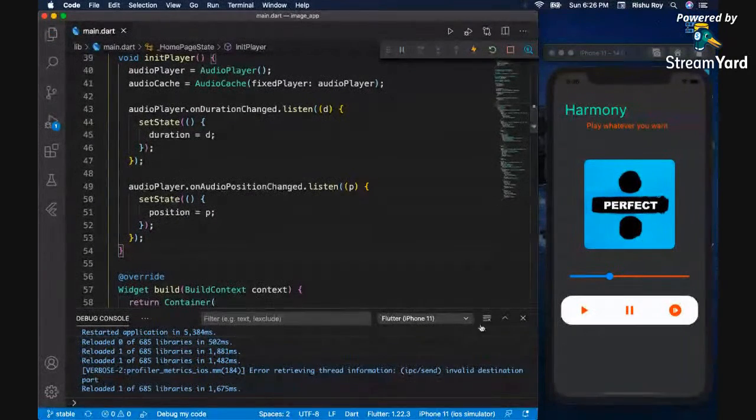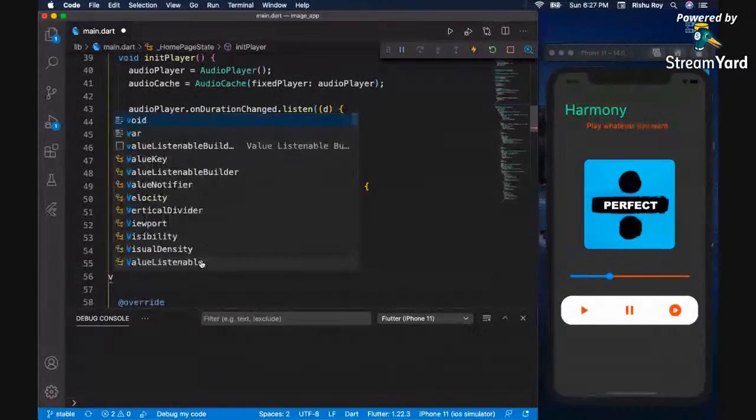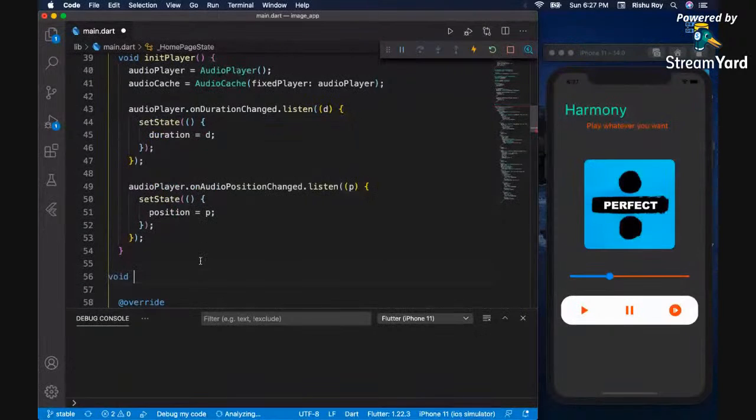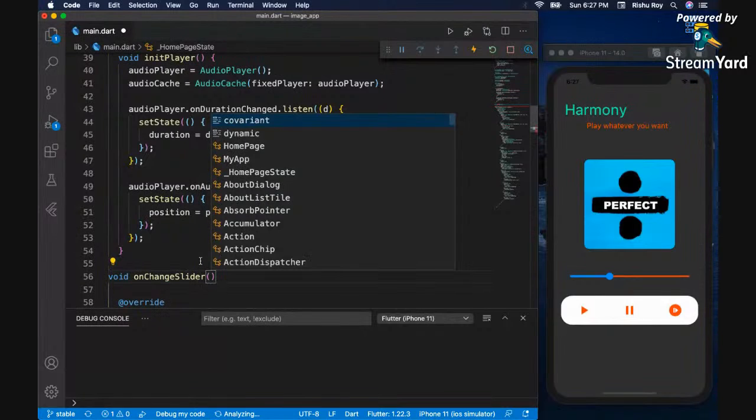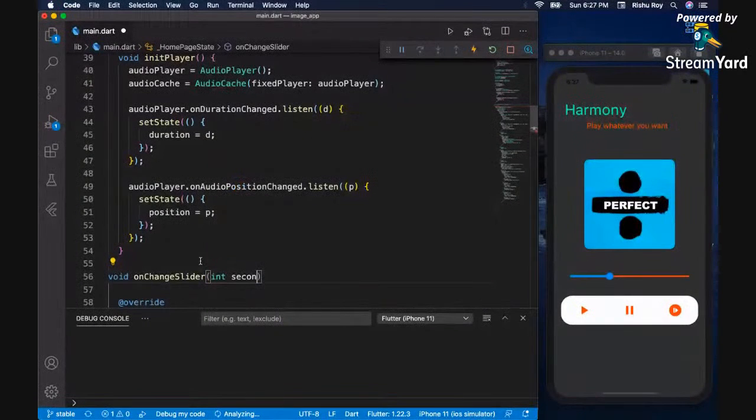Now we will add some functionality for our slider, so that if we change our slider, the song will also change. For this, we will add a void method there, and you can also name it anything you want. So let's add onChangeSlider, and in the argument we will use int second, that we have to provide whenever we use this method.